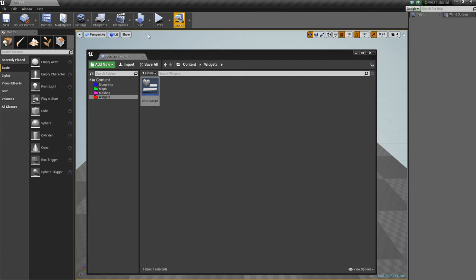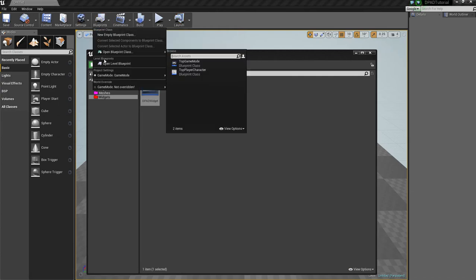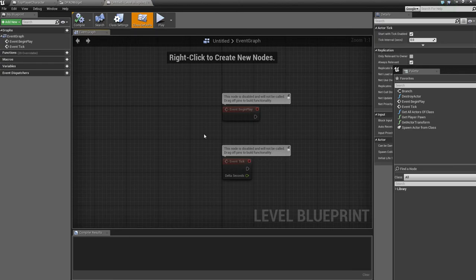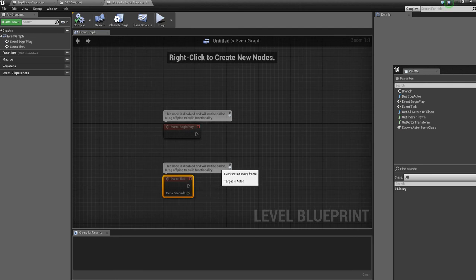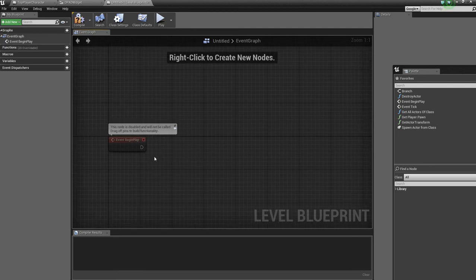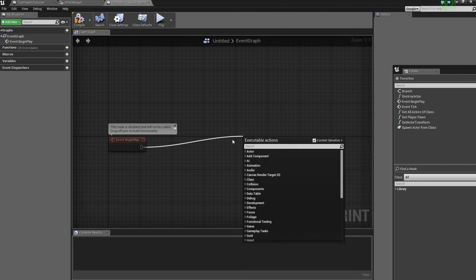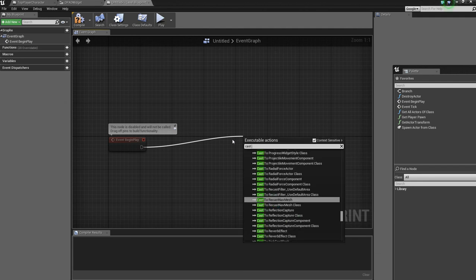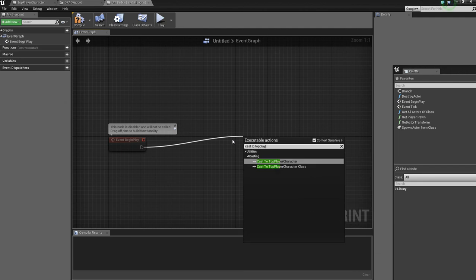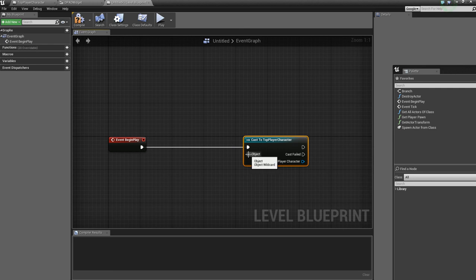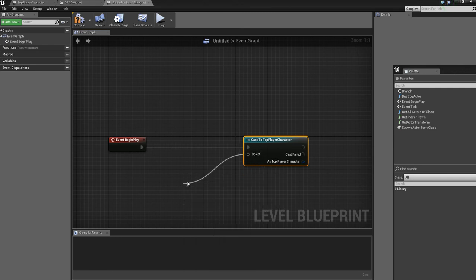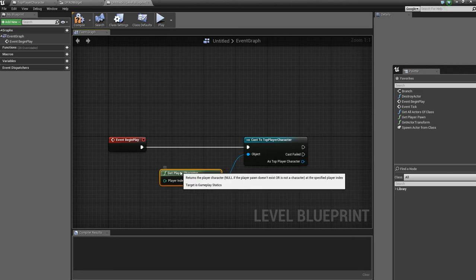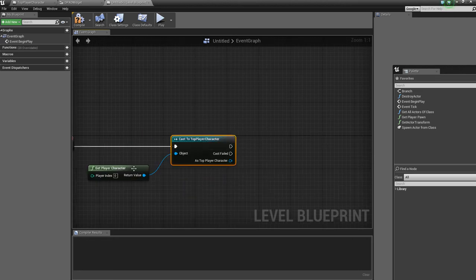Compile, save. Now you want to open up your level blueprint, and we don't need event tick in here. Let me just get rid of that. Drag off event begin play, and we want to cast to top player character. And because it's a player character, we want to get player character because that's the parent of this blueprint is the character.